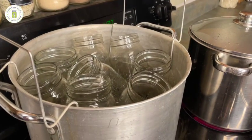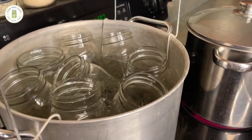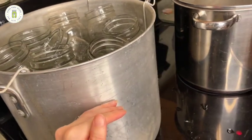Since the sauce only has to come to a boil and then simmer for a few minutes, 5 minutes or 10 minutes in my case, I am going to go ahead and get my canner ready. So I've just set my water canner on the stovetop. I filled it halfway with water.